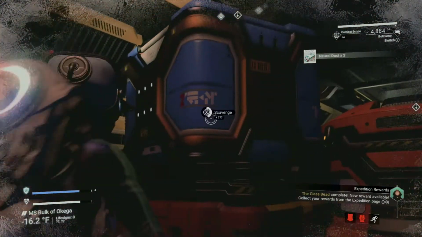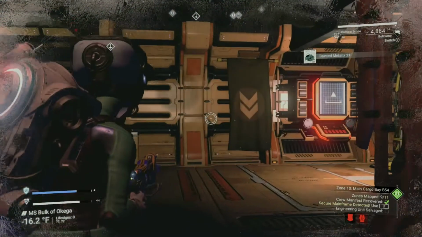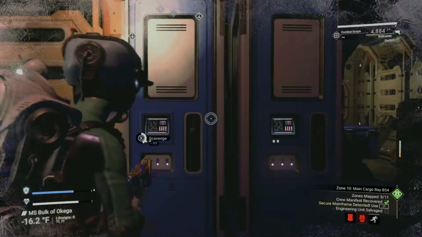Hey, so what did Spock find in Kirk's bathroom? The captain's log. I'm sorry, I had to throw that in there.